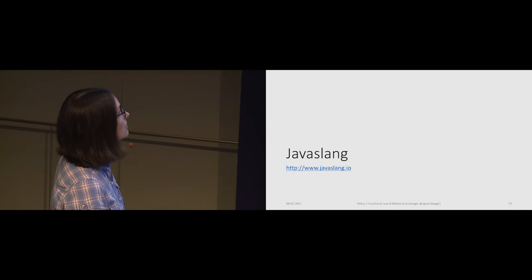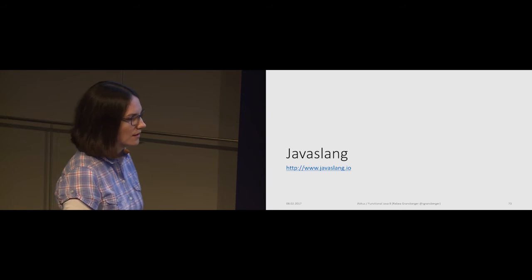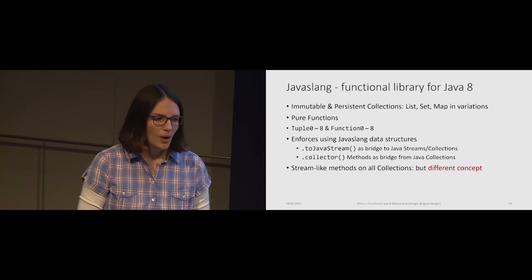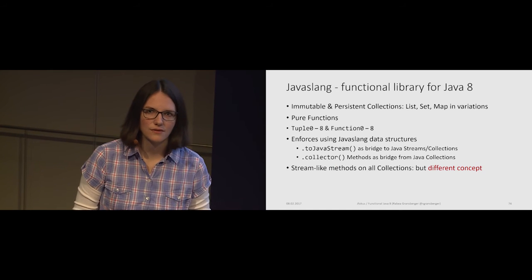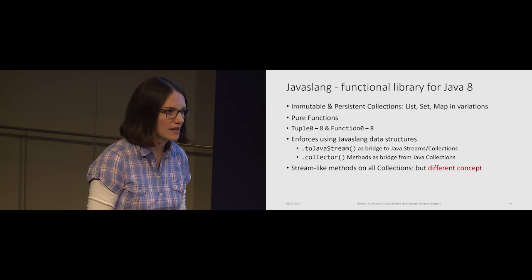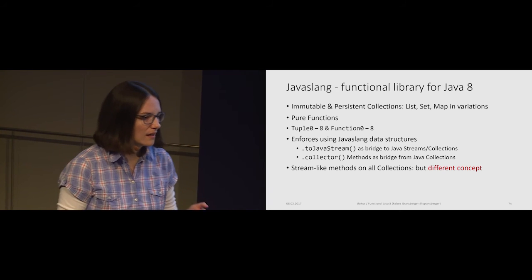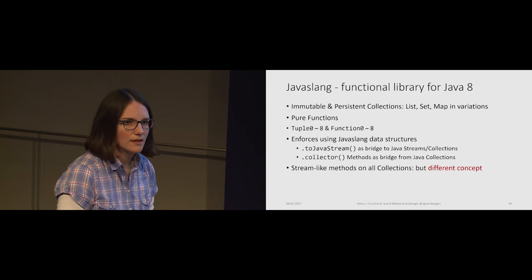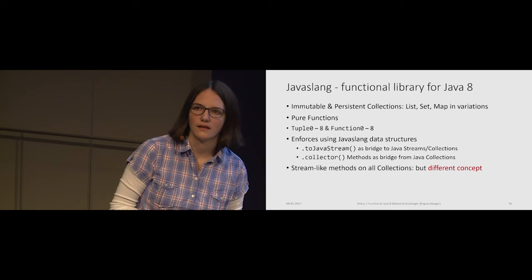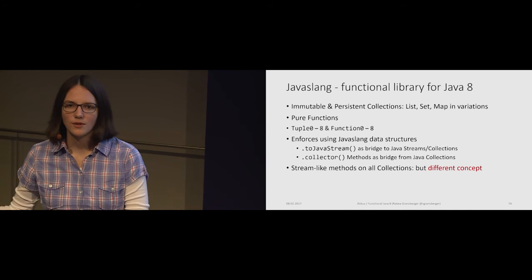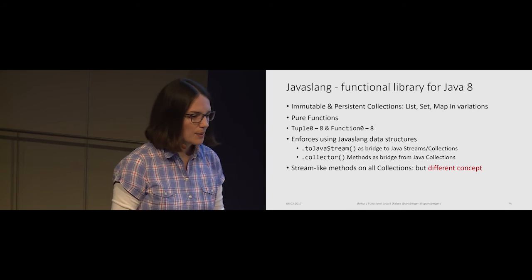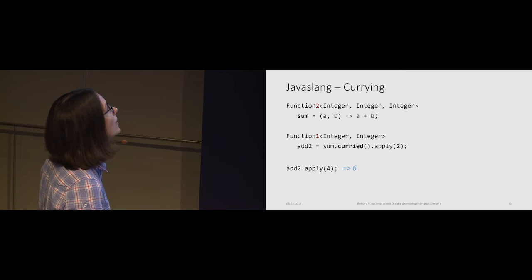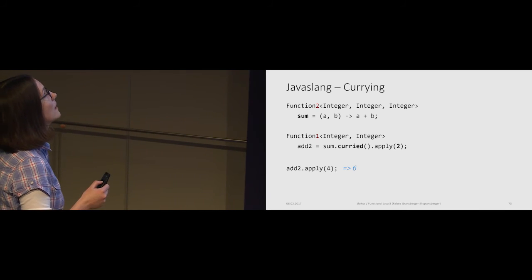And so we should favor immutable data structures here, and this is, for example, brought to us by a library called JavaSlang. What they're doing is they're just using the same names for data structures like we have them in the JDK, like list, set, and map in different variations. And so you just have to organize the imports if you're using that library, and then you have some immutable data collections. What we can do with it is actually quite the same like we have seen before, but let's have a look at another example first.